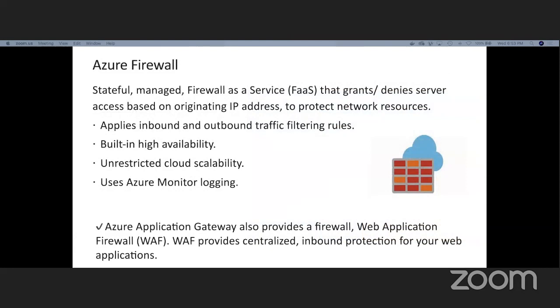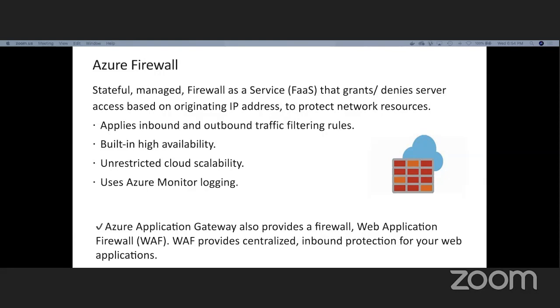Now, Azure Firewall, it's a very important service, right? A very important service that you should remember because it's one of the services that is mostly used for security in Azure. Super important. Okay, it's stateful. It means that it doesn't keep track of the state. Okay, so it doesn't know where it's coming from and where it's going to. It's stateful. I'm sorry.